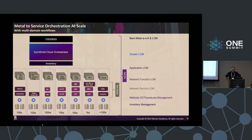All right. So if we look deeper under the covers, there's a lot of work to be done, a lot of silos. Anybody that's worked in the RAN, I think, is a good example, in that these network functions are highly specialized. You have to be on the exact right server model. They're highly finicky because you have to do a lot of real-time stuff with low latency. So I have to have the right operating system. I have to have the right BIOS. And there are a number of things that your vendor will say, well, we're not going to support this unless it's done exactly right in hardware.